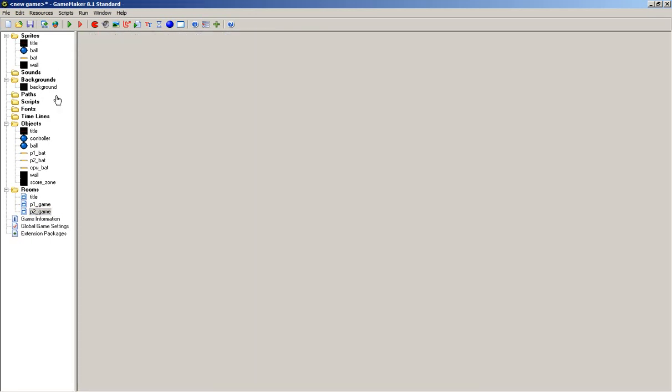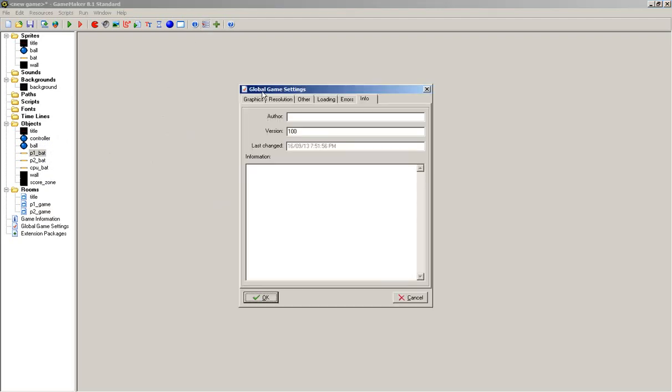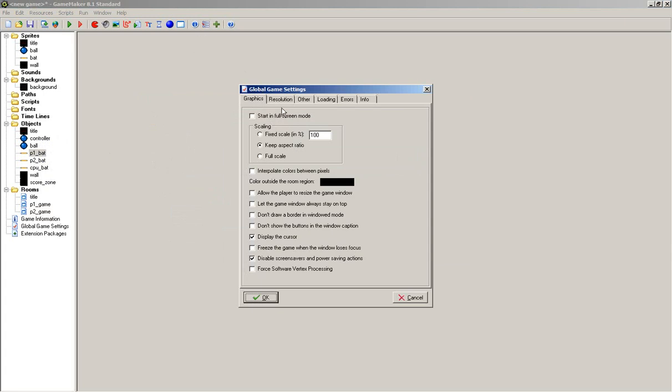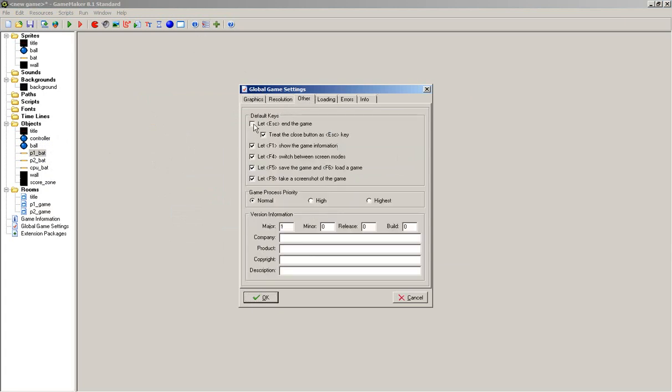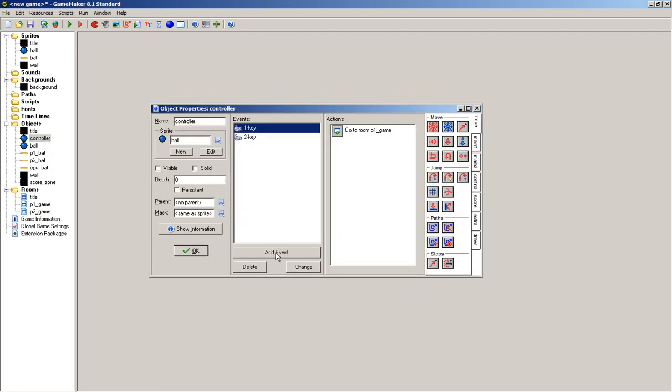Now I'm going to add another command actually. Now I think about it, I'll choose it for player 1 back, because player 1 back is in both. If you hit escape, in fact, I'll turn off the global game commands for escape. Where is it? Other. Turn off. There we go. So basically, I'm going to add an escape command to the controller.